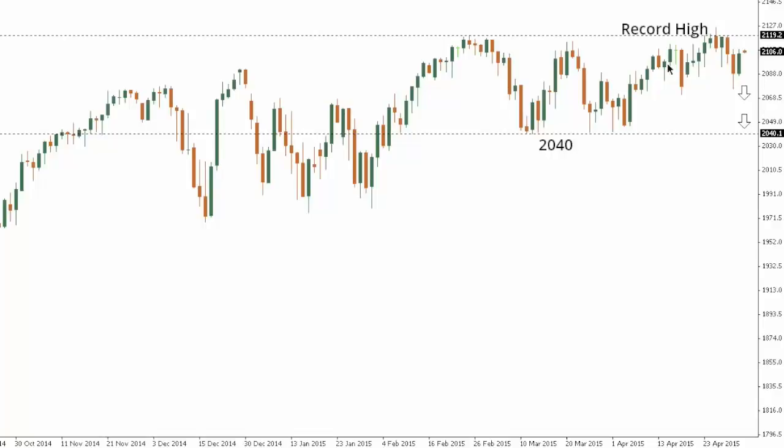SPX 500. So the S&P 500, though trading just off recent record highs at 21.26, does continue to show signs of topping, with the market unable to really convincingly establish above that previous record high from February at 21.20. At this point, we need to see a break back below the recent weekly low that we saw last week at 20.76 to open the door for an acceleration of declines, exposing more critical support further down at 20.40. Inability to take out last week's low at 20.76 would keep the immediate pressure on the top side for a break above 21.26 to fresh record highs.